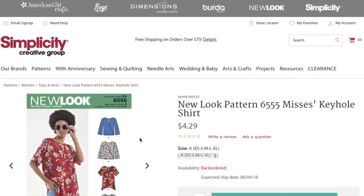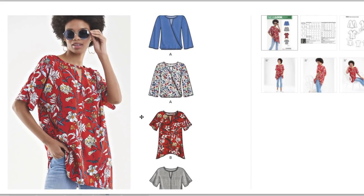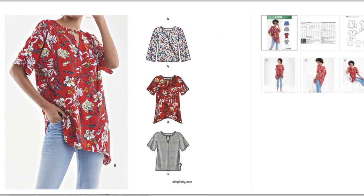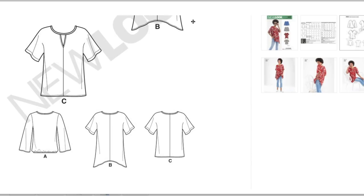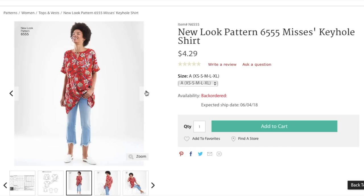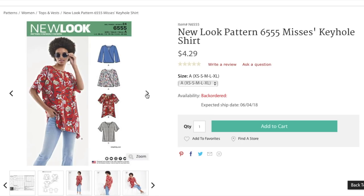Keyhole shirt. I actually have some like this already, more like this one actually, with the elasticated waist too. Then you've got these other options, and then the simpler one. Cute, right? I wonder what that looks like when her hand's not in her pocket — I bet it looks like a dress. With her hand in the pocket she's disguising how long this actually is. It's a little misleading. I feel like the shortest part of the hem should be way up here, not way down here.